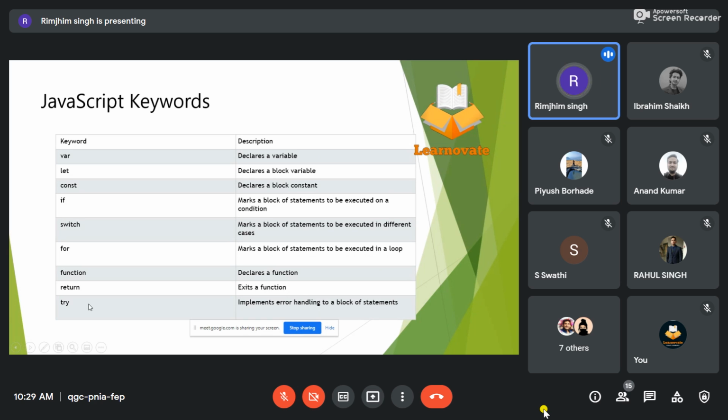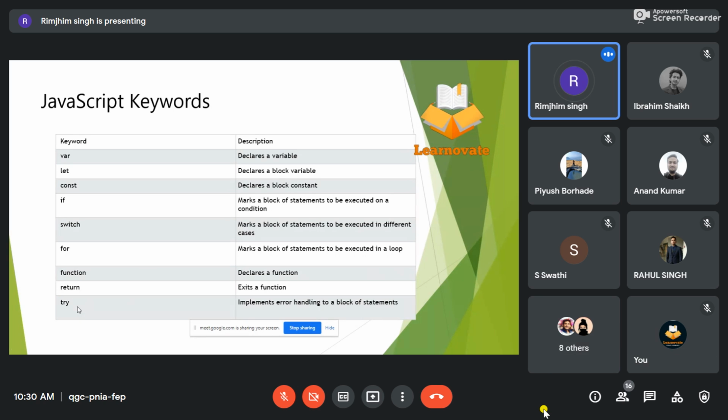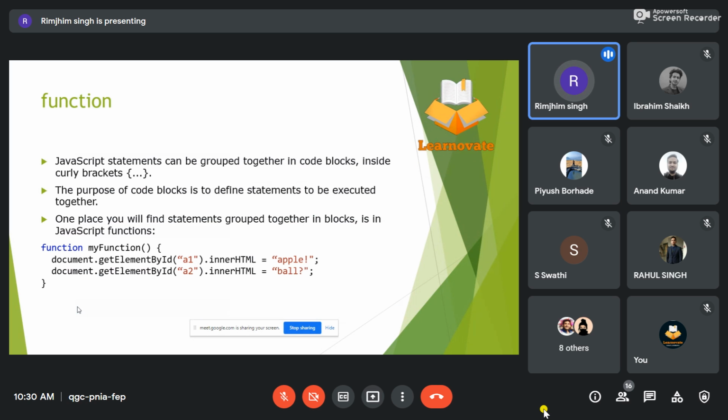And the last thing is try. There are many more keywords also, but due to time constraint I'm just switching to the main ones. For example, we have try, we have catch, try catch, and these are mainly used for exception handling. For example, if we have any exceptions in my program, my code will always begin with my try statements. So yeah.